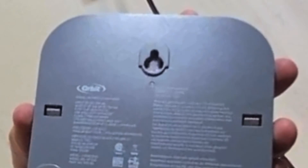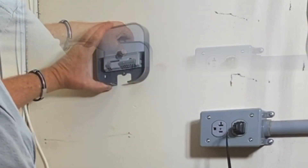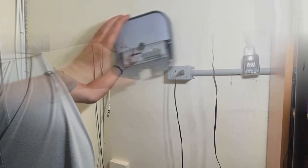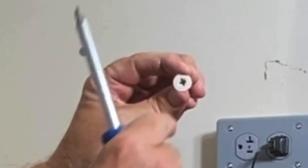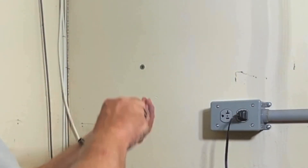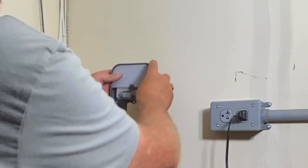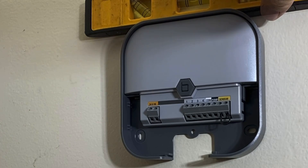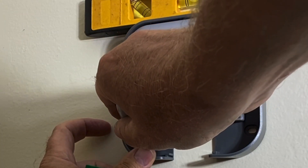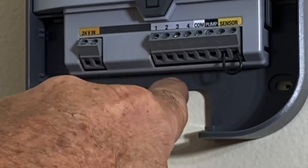I'm going to put it right about there — I'll put it a little higher, I don't want it to get damaged. I'm going to hang it off of a screw head and then mark these two holes. I really like these screw-in anchors — they're threaded. You thread into the drywall and then thread the screw in. Make sure you leave it out some so you can slide it in and over. Mark your two holes. I like it level. I'm going to do these two; you can do the center one if you want.